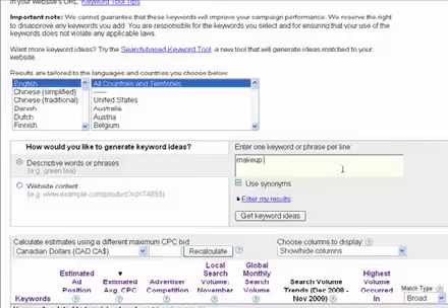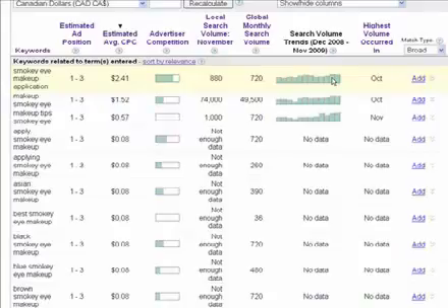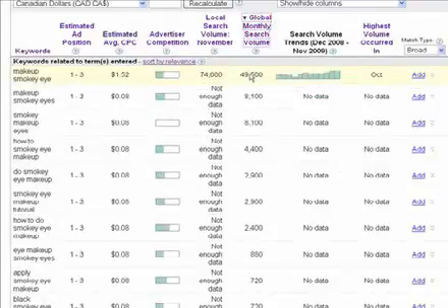So now what I'm going to do is type in "makeup smoky eye", and again, I'm going to click get keyword ideas. And now I'm going to sort by the local or the global search volume. What we can see here is quite a few phrases that are talking about smoky eye makeup. Now this first phrase is quite expensive, and I'm not really sure yet whether they're asking about the process of how to do smoky eye makeup or whether they actually want to buy smoky eye makeup. And that's one of the things you want to look at: what is the intention of a phrase.